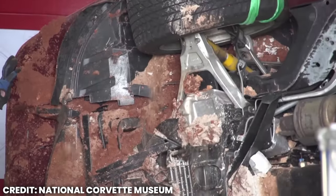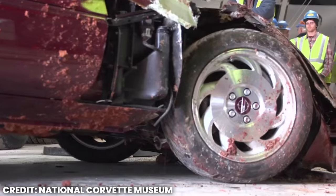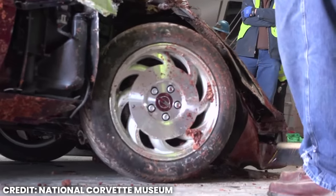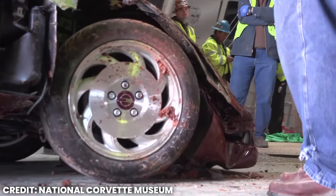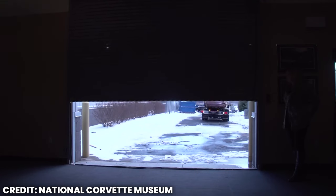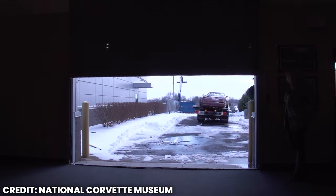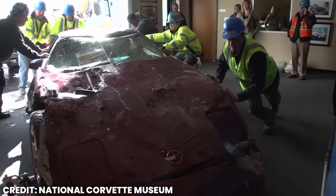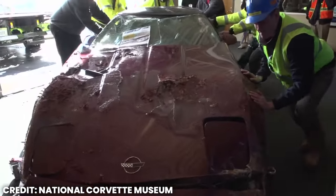These cars were slowly picked up out of the dirt, and slowly but surely, they worked to restore them one at a time. The 1993 40th anniversary Corvette. Unfortunately, that car did suffer some damage, but thanks to Chevrolet's generosity, we're going to be able to rebuild those cars and bring them back to life. The Corvettes of the Corvette Museum are all here for a reason. They are all part of American and even automotive history. So these cars are really iconic, special cars that we felt needed to be restored and then returned back to the museum once they're finished.